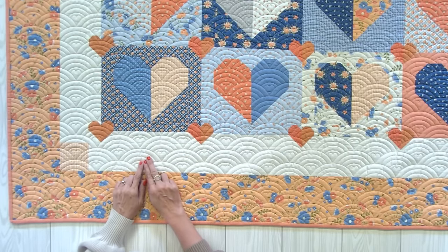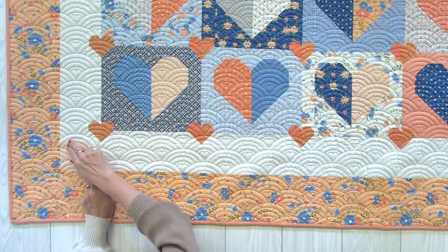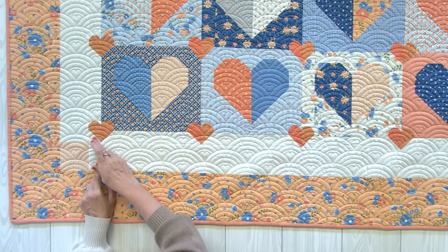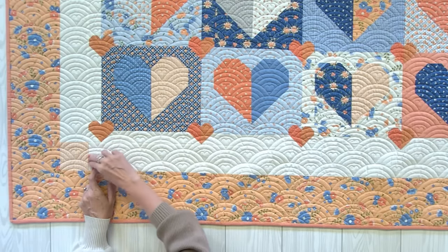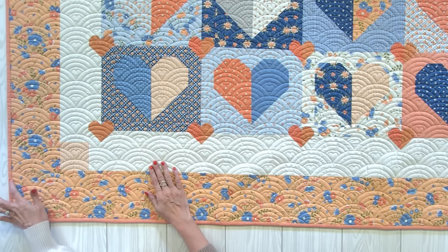This is the white on white from the collection. I added this just to break it up. And also, I think I was short when I went length of fabric. So I think I had to add this. This is also Peachy Keen.